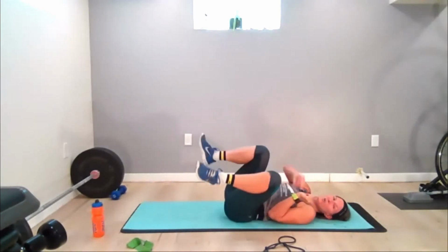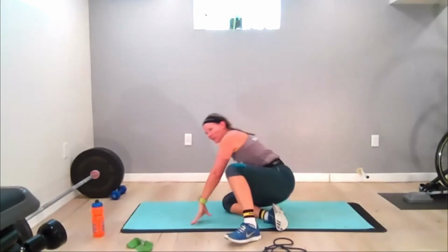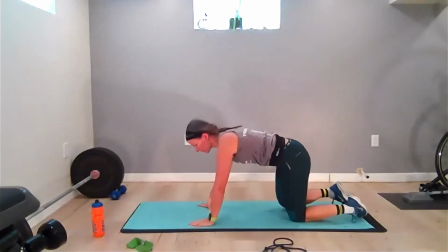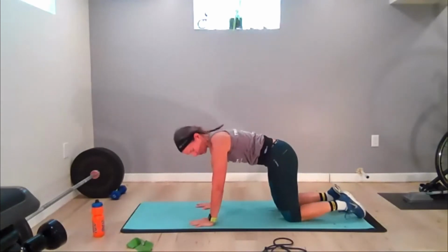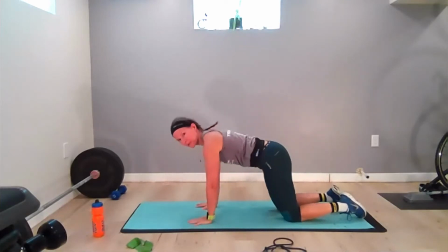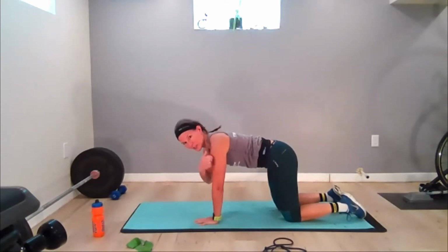Okay, so let's go on all fours. We're gonna do the bird dog. So part of the bird dog is having a nice strong back. This is a safe abdominal exercise, safe for the back too. So you're gonna make sure that your knees and hips are lined up, and then you're gonna make sure your wrists and shoulders.